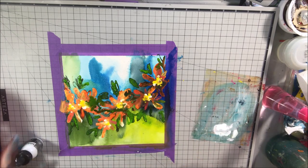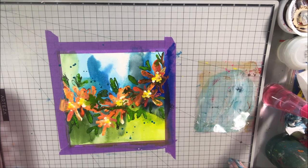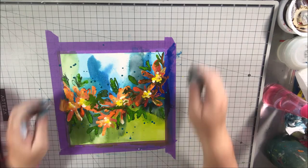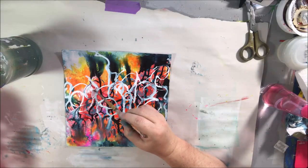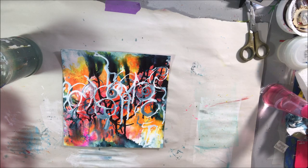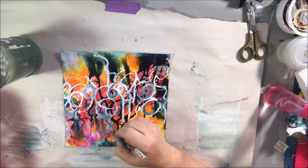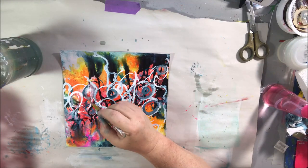I brought the flower piece back — it still wasn't drying fast, probably because it was taped down to the plastic cutting mat. I added some more light colors in the centers of the flowers and some splatters with the teal color — I really love that teal, it's such a beautiful color. I used my jumbo jet-black charcoal pencil to draw lines around the flowers and circles in the center, though I did that off camera. Then I set it aside again and went back to the abstract piece, not quite sure what to do next.